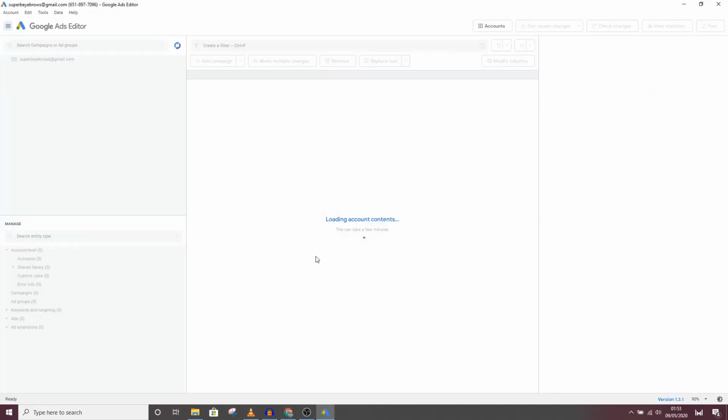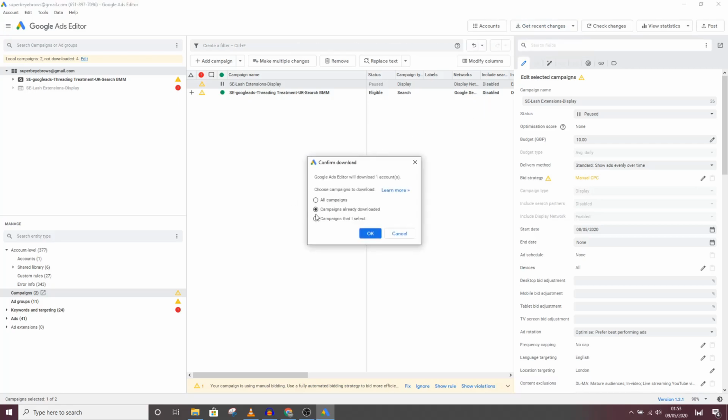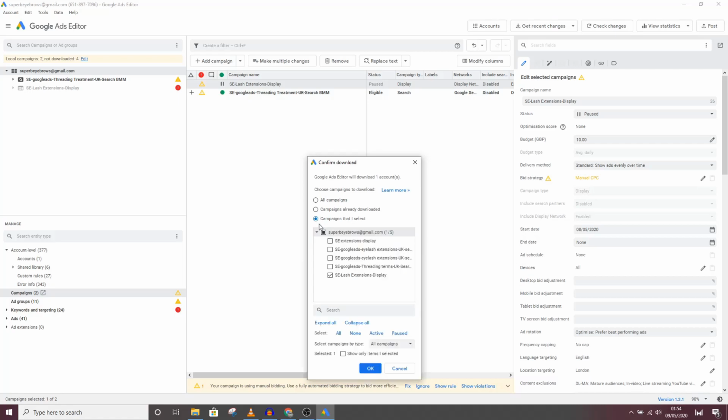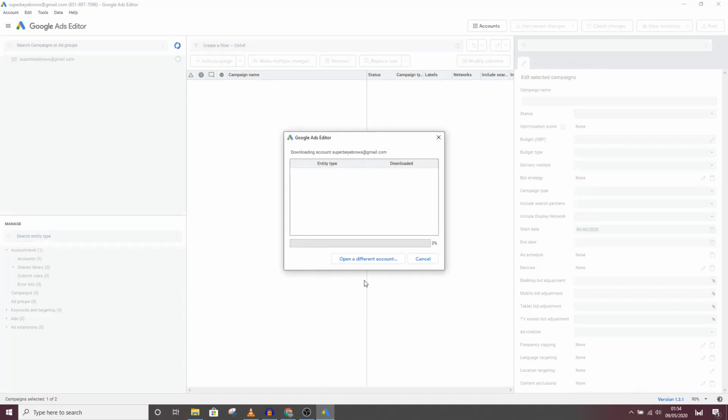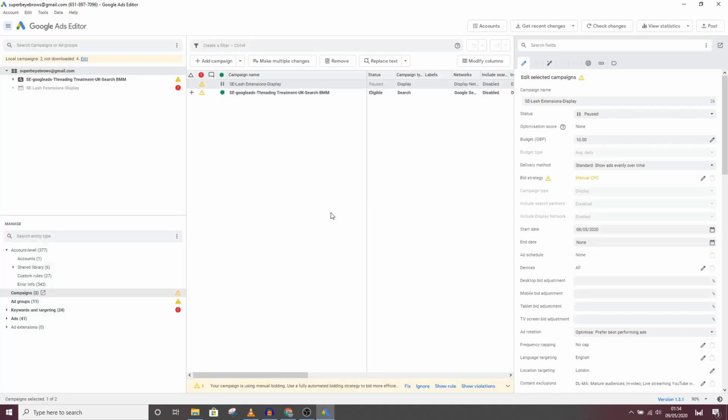Once you have the editor open and you are in the right account, you'll go into get recent changes and select basic. Here you will select campaigns, and because this is one of the campaigns that I have just created, I'll select that and press OK, and this will download that campaign from the online Google Ads account into my Ads Editor.